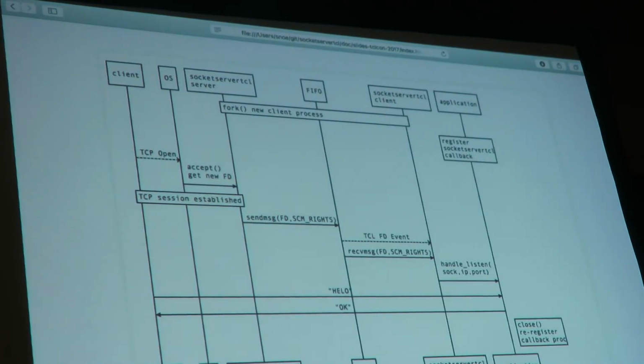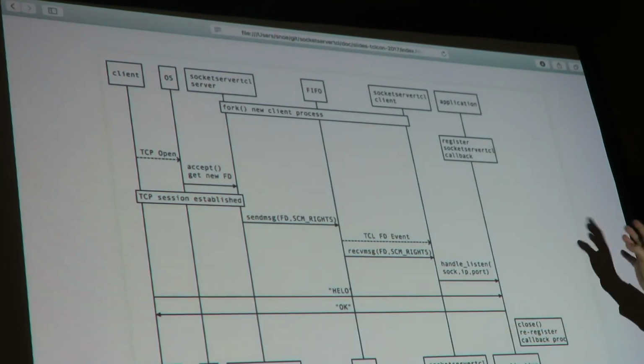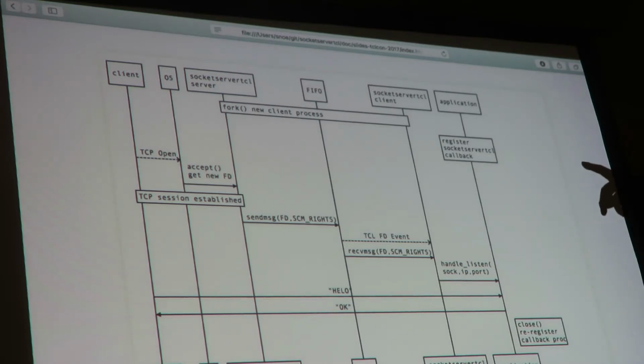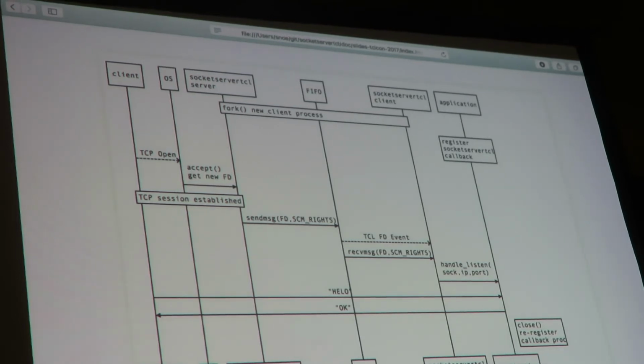If you're not familiar with sequence diagrams, our actors are at the top and the bottom, these boxes. And since it's corporate, all we have is boxes. It doesn't have circles. The lines represent the connection points where the events go. So you start your program and you fork and you get your client socket. Then it registers the callback to actually receive sockets.